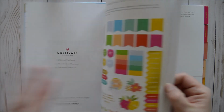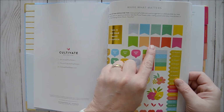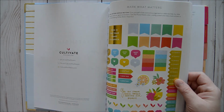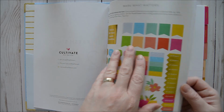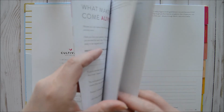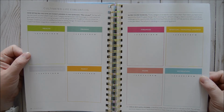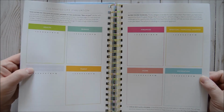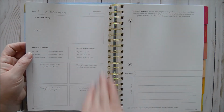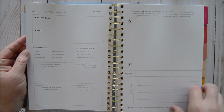So the sticker sheet that it comes with has these 10 different colors. For better or for worse, again, 10 colors, 8 goals. I guess it gives you some choices on what colors you want to incorporate, but when you look at this compared to, say, the 8 areas that they have you evaluate, those are color coded still. So anyway, I'm not a big fan of this light purple. It's really hard to read. You can't write in anything light purple as you go throughout the rest of your year.